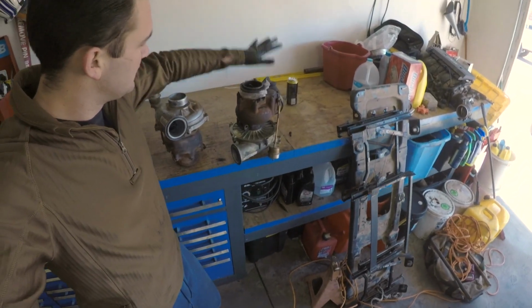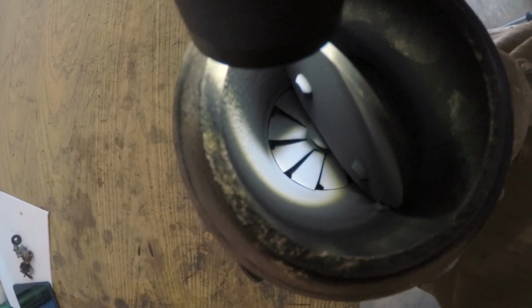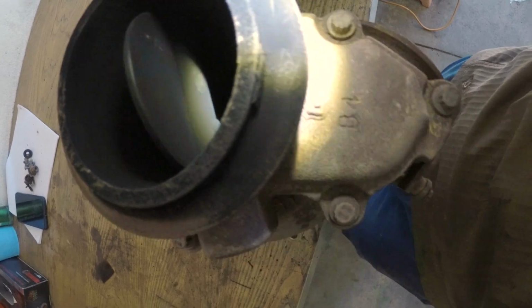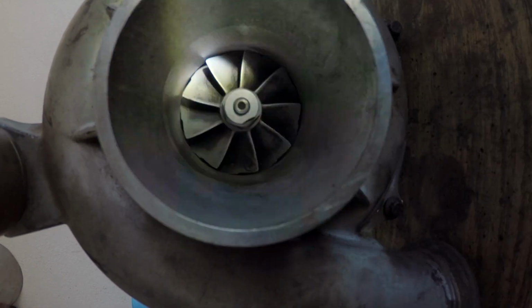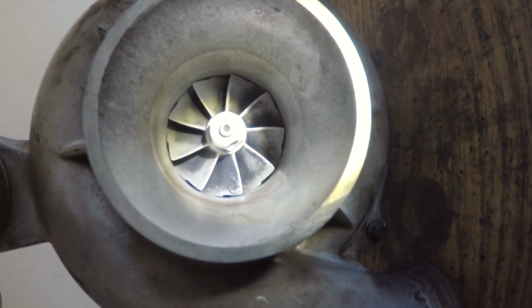Alright guys, as you can see we got the turbo out. I have 3 here. What I suspect is the problem is, well, you can barely see it, but the trailing edge of those turbine blades are all kind of melted or bent over or missing. I didn't think it would be a problem when I put it in because the one in my white 7.3 has a pretty bent up one and it works fine. But also, yeah, this compressor wheel is better than the one that was in there, but you can still see that it's kind of missing a little piece at all those corners. So that might also have something to do with the power loss, but I'm banking more on the turbine.